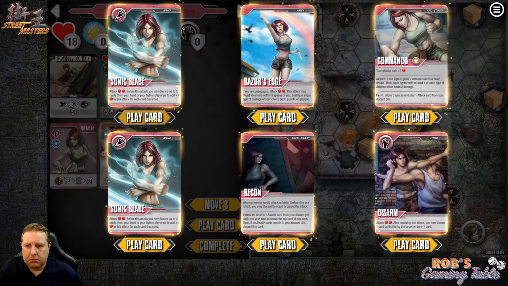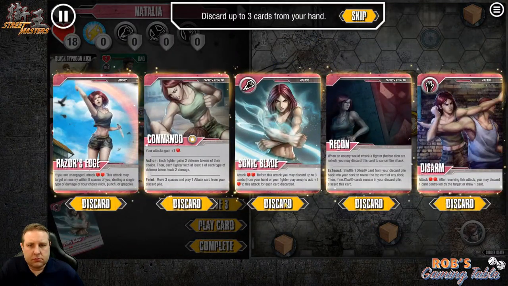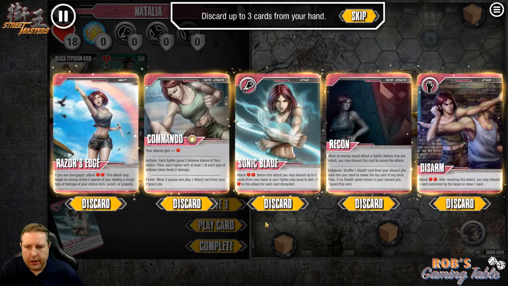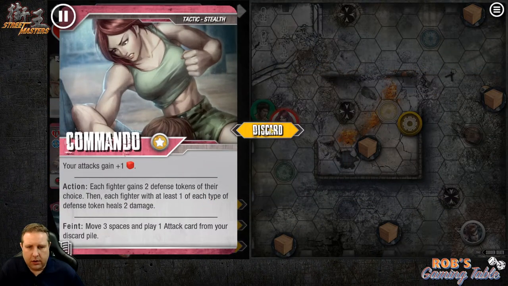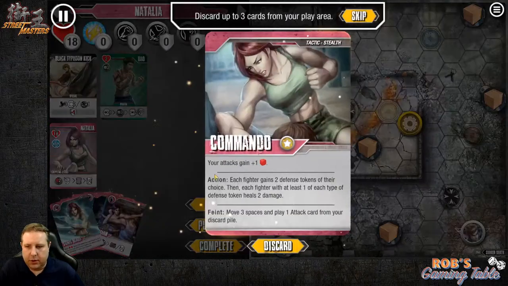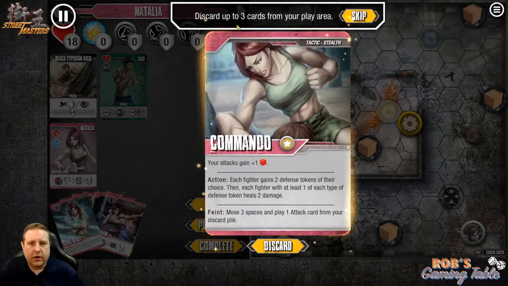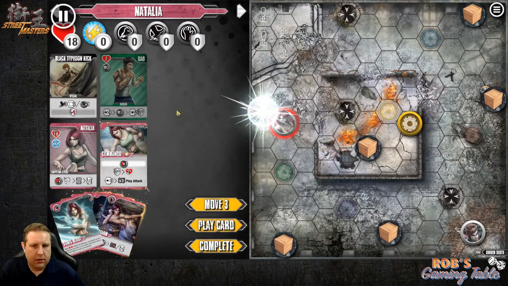I don't know. Let's toss. I don't know. No, I already get extra dice, right? So let's just see what happens. I don't know, let's skip this part. Discard up to 3 cards from play area. What? No, I don't want to discard this card.